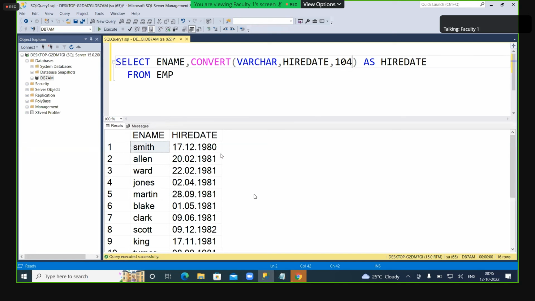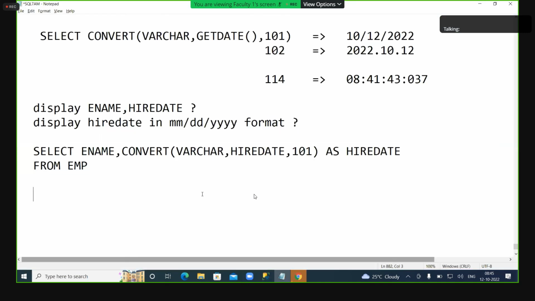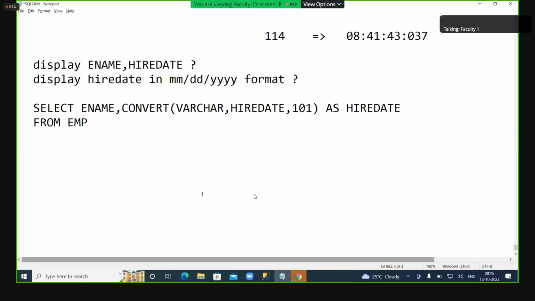But for user defined, what do we have to use? The format function. Convert has predefined styles, that's all, you have to use those only.